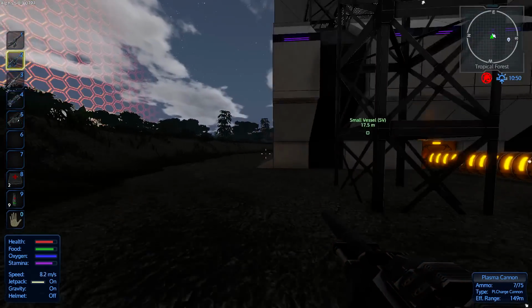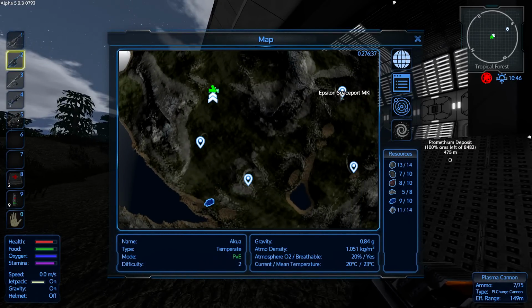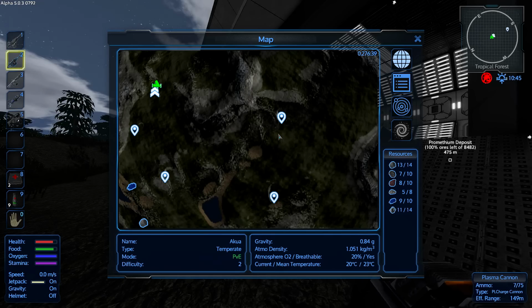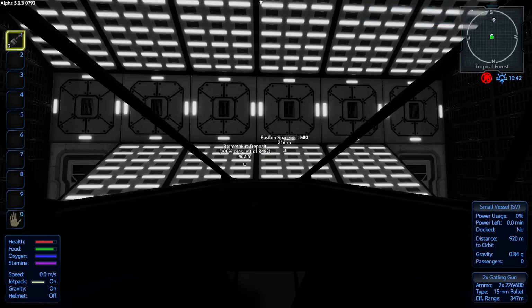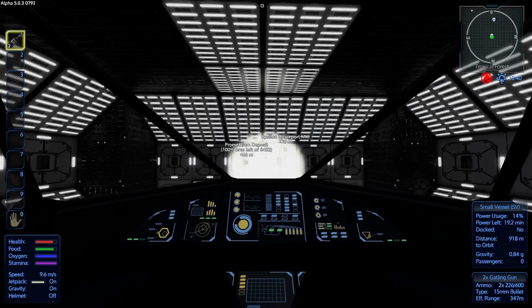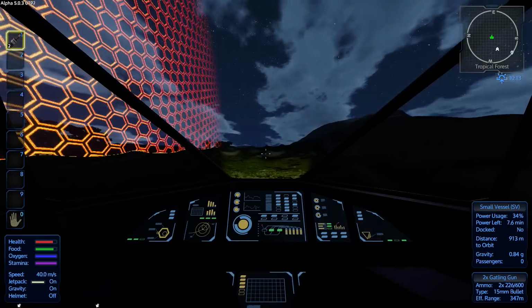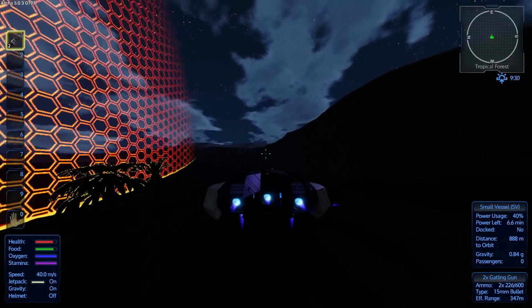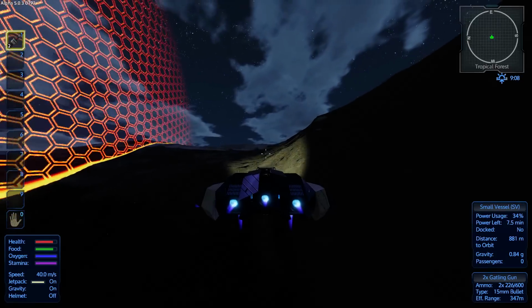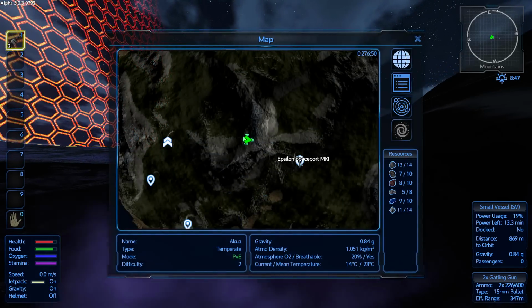Maybe we need to go for one of these other bases or something. Maybe we'll try this one so I can take out the logistics center, because I'm literally wasting all my ammo here. Oh, not too bad. Okay. We gotta find where this one is at, where we can strategically hide from it. I'm gonna say it's just over this ridge. And it is.